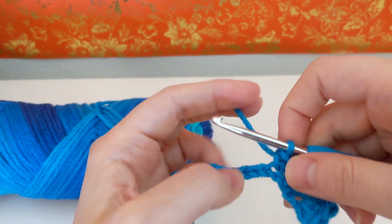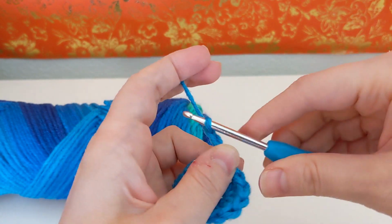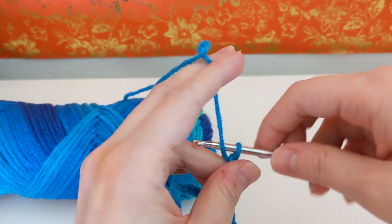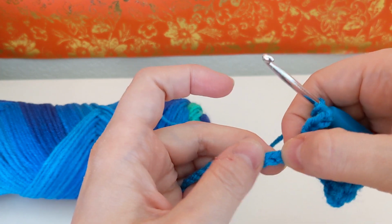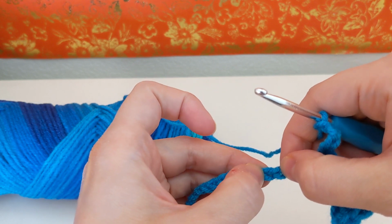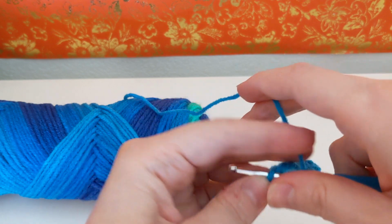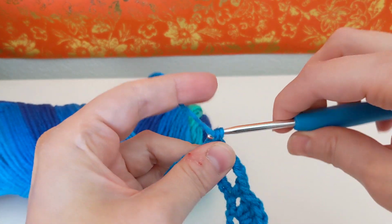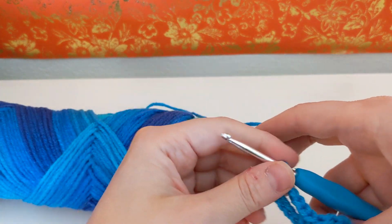And then we are going to chain 5. So 1, 2, 3, 4, 5, skip 4 chains. 1, 2, 3, 4. This is the 5th one. And then single crochet in that next chain right there.